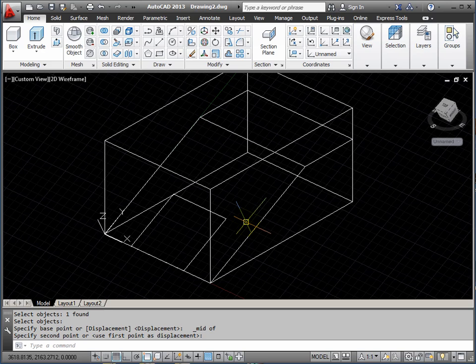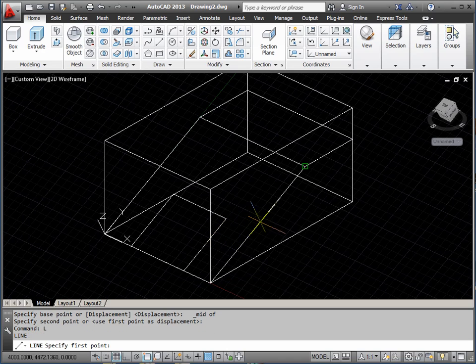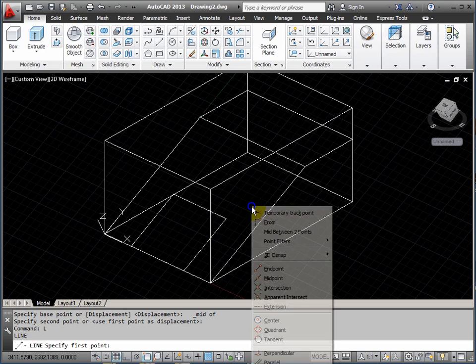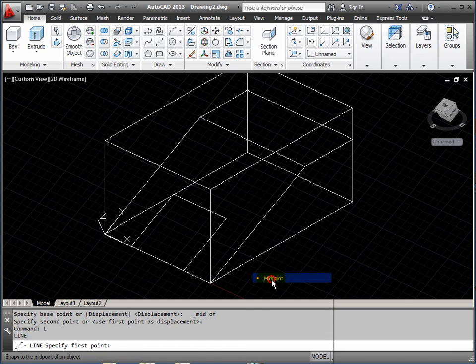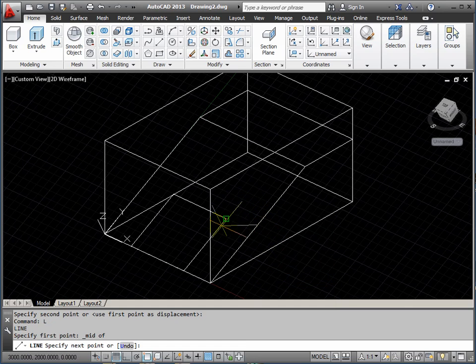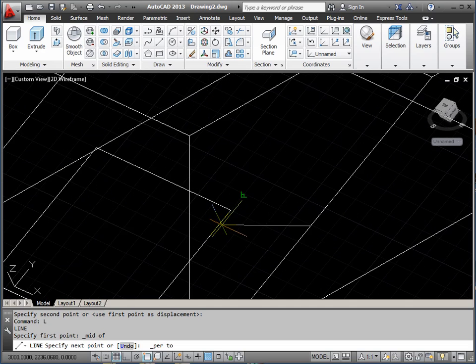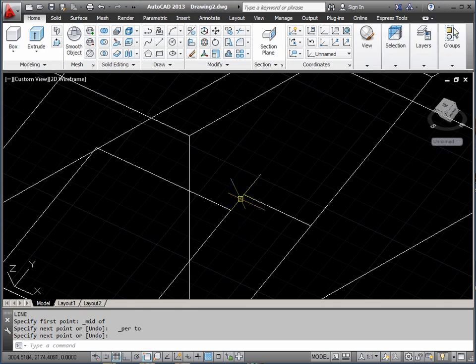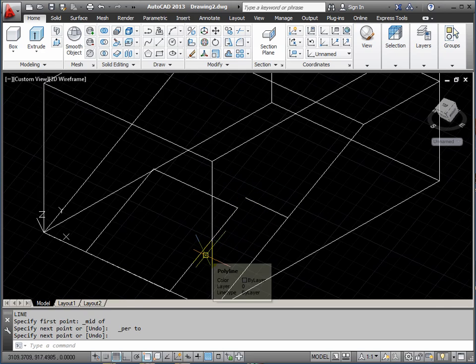So let's find out where that is. Because my coordinate system is defining my work plane, I can safely use a line command here. So L, return, and I want midpoint again, so it's shift and right click your mouse, get midpoint, and I want to go perpendicular to this line, so shift and right click again, perpendicular. Hover just here, the perpendicular object snap marker appears above. Select and return. So I've now got a point that I can move this object to.